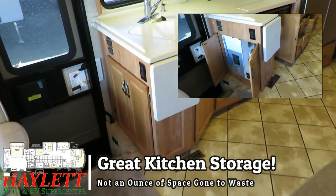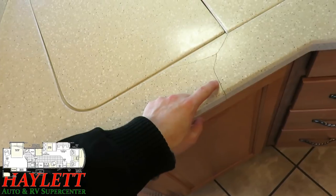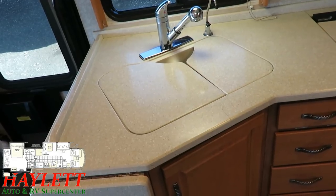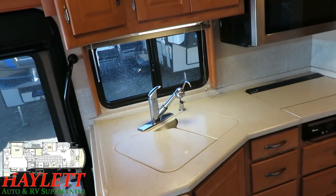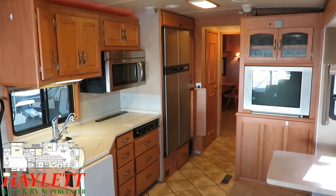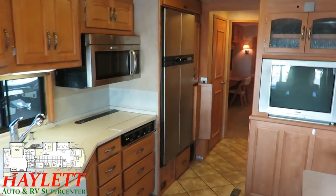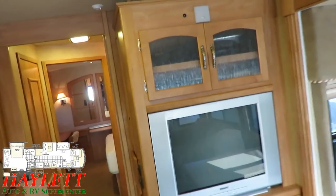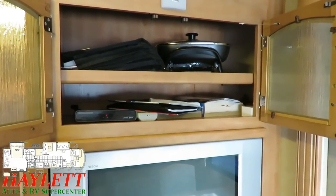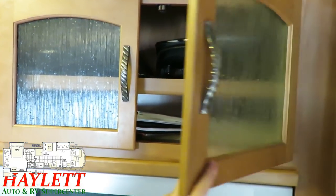Solid surface counters with a nice extension for some extra space. One of the very few little blemishes: there is a little crack in the solid surface right here in front of the countertop. It's not really going anywhere or doing anything — you have to get right on top of it to know it's there, so it's not really causing a problem. Big four-door gas-electric refrigerator-freezer, which is my preference on something like this without an air ride system. The entertainment area has a bunch of front hookups, like if you put in a satellite system, along with a whole lot of extra storage. There are a couple odds and ends the previous owners left behind — they're basically just done RVing since their business is booming and they don't want to let this thing sit and rot.